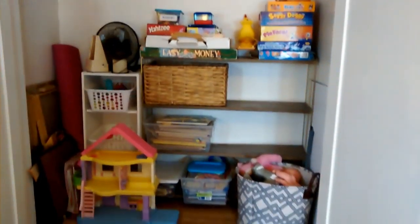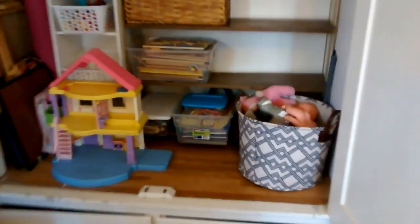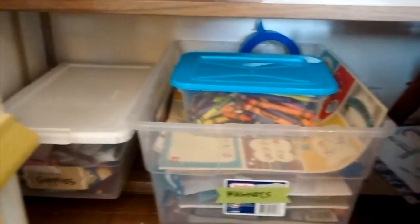There is so much storage in this house. I have a full bookshelf that was thrifted, a little dollhouse, and a container from Target for the babies. Their stickers, crayons, and markers are there too, along with a giant container of puzzles — which, by the way, they never play with. The little people toys are in a white basket, and another basket from Dollar Tree is filled with play-doh. I got this basket at TJ Maxx for about $5.99 and it's perfect for DVDs, along with a sleeve full of DVDs and a thrifted shelf.